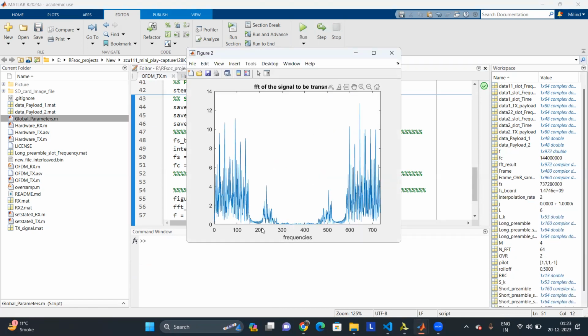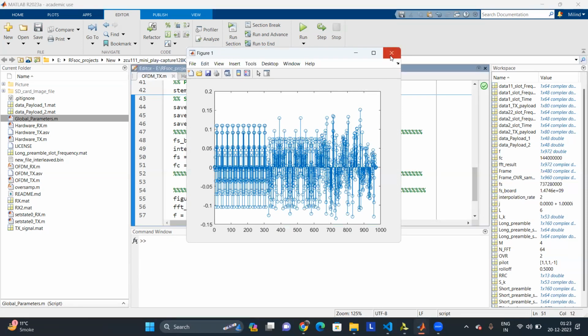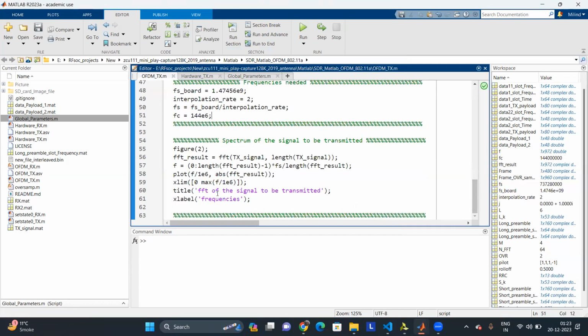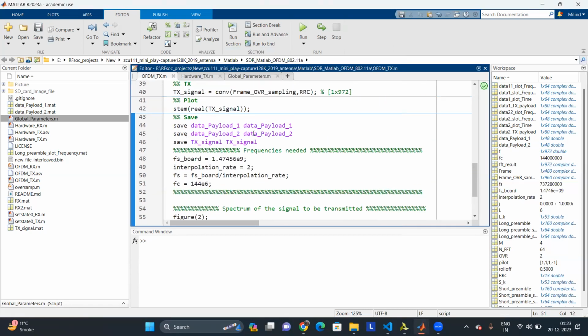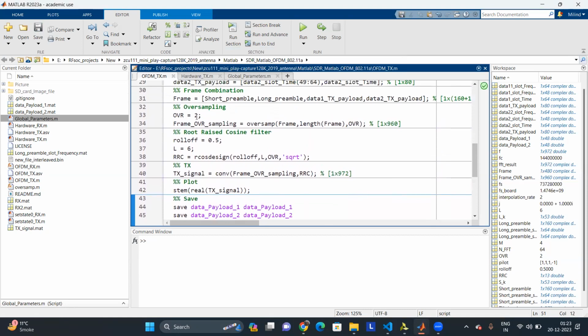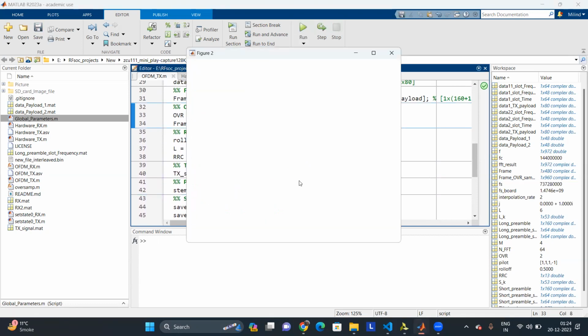Now we see that the signal has a bandwidth of up to more than twice of 276 megahertz, and we want it to be around 40 megahertz. The first adjustment that we can do is increase the oversampling.